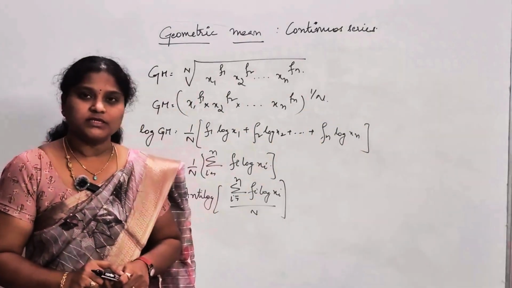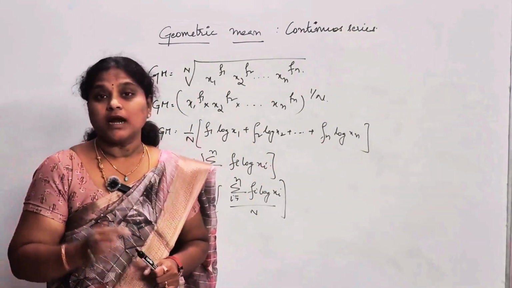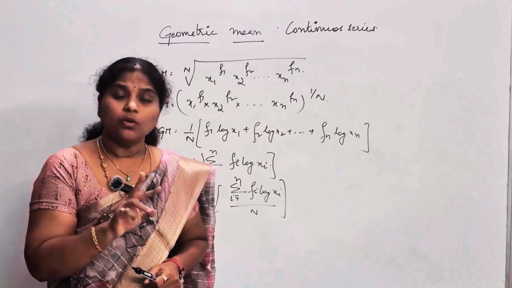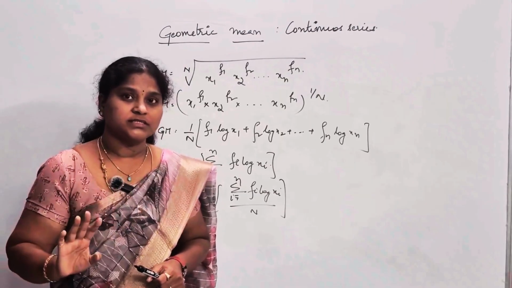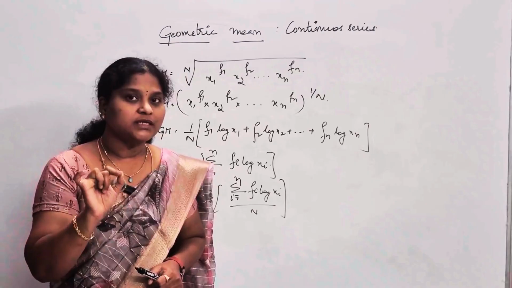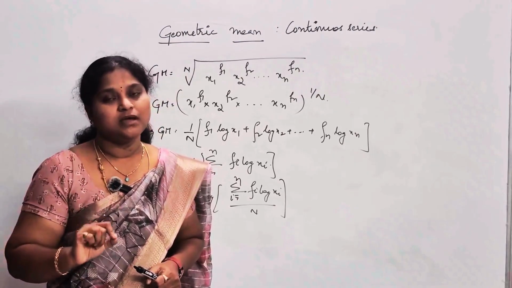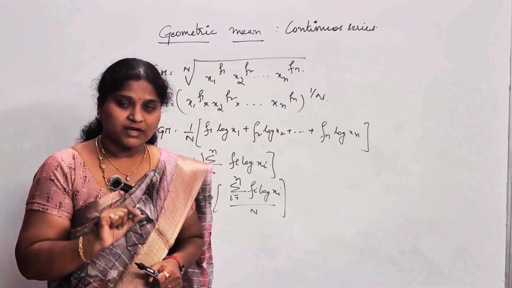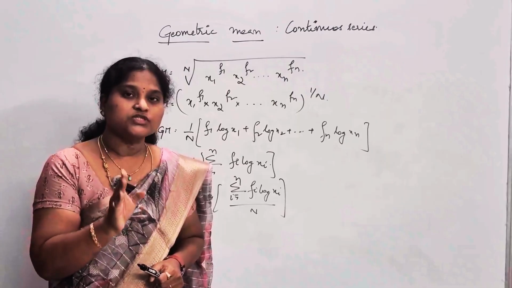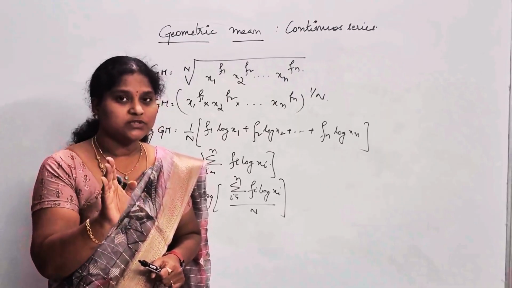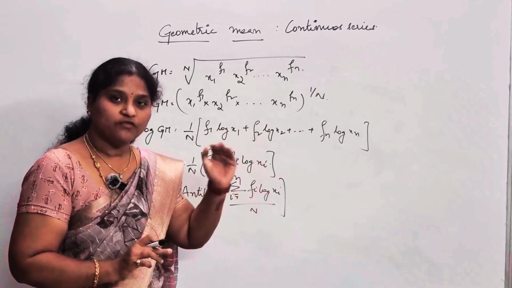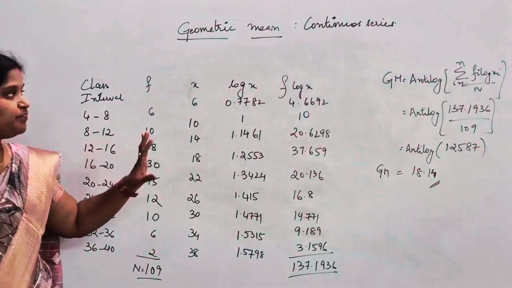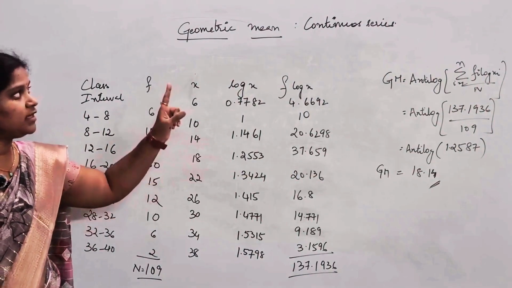Now let us see for continuous series. Similar to that of discrete series, continuous series also have the same formula, because in continuous series also we have the frequencies. The only difference between the discrete and continuous series is that the data set given to us in case of continuous series is in terms of class intervals, while in case of discrete series we have x values directly. Since the data is given in terms of class intervals, first we find the midpoints of each class interval to give the x values and use the same formula of discrete series for continuous series also to find the geometric mean.